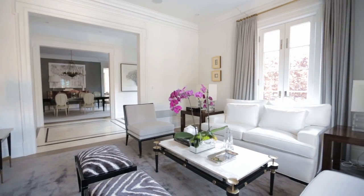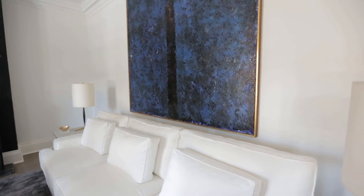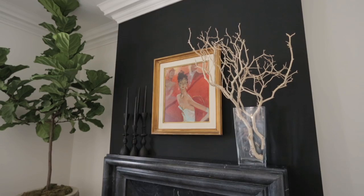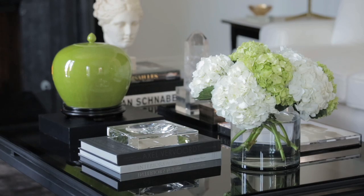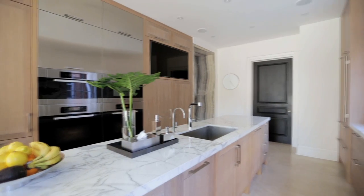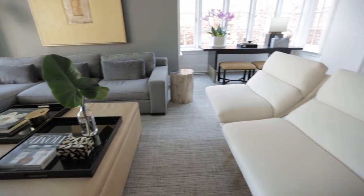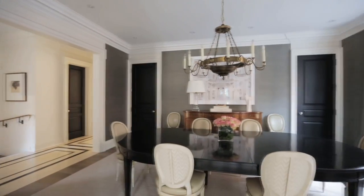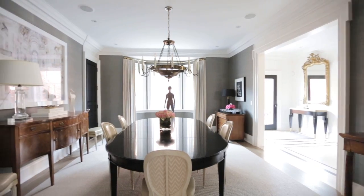We've changed literally every single thing about the interior. We stripped out all of the plaster walls. We stripped it back down to the bricks and rebuilt it. I always like a more contemporary feel in a kitchen family room where you've got a lot of activity, it gets a lot of wear and tear, but then with the formal entertaining and public spaces, I like a sophisticated, more elegant feel.